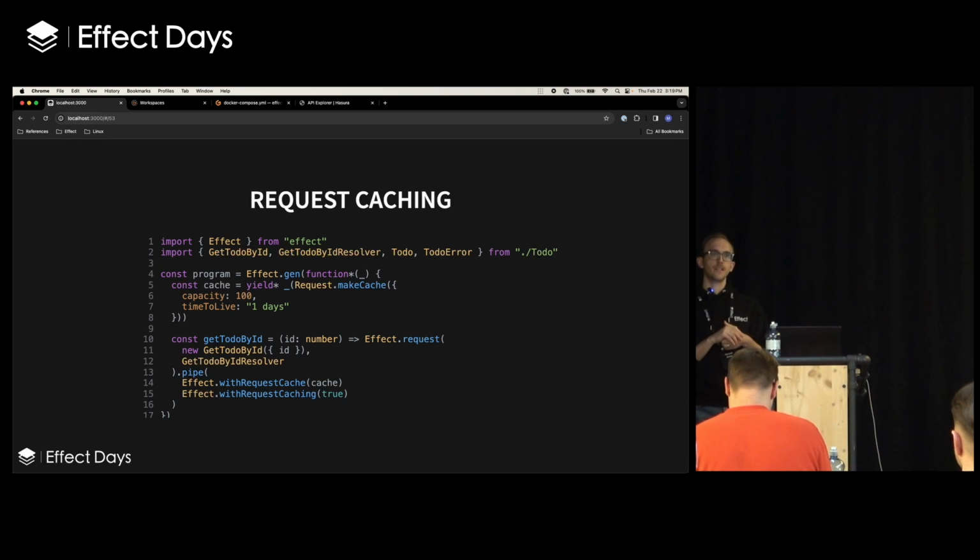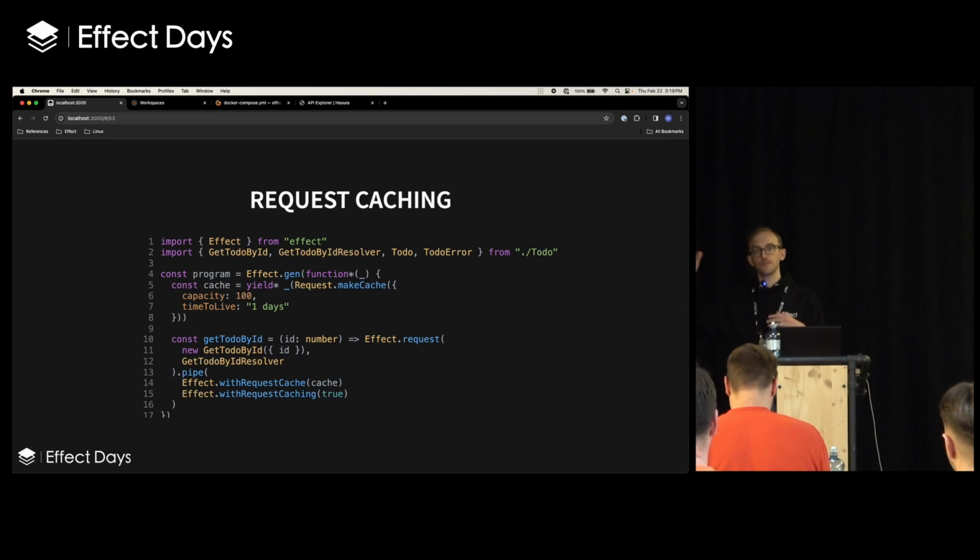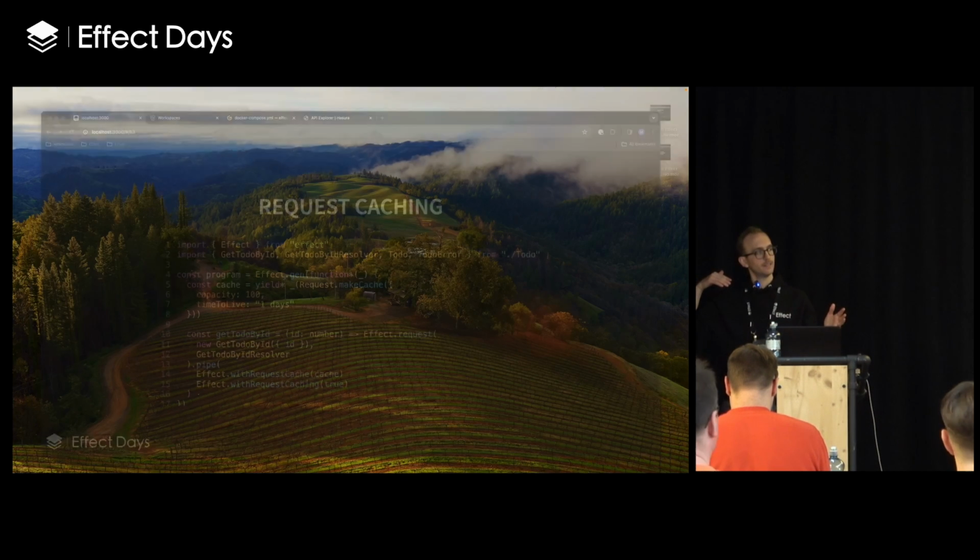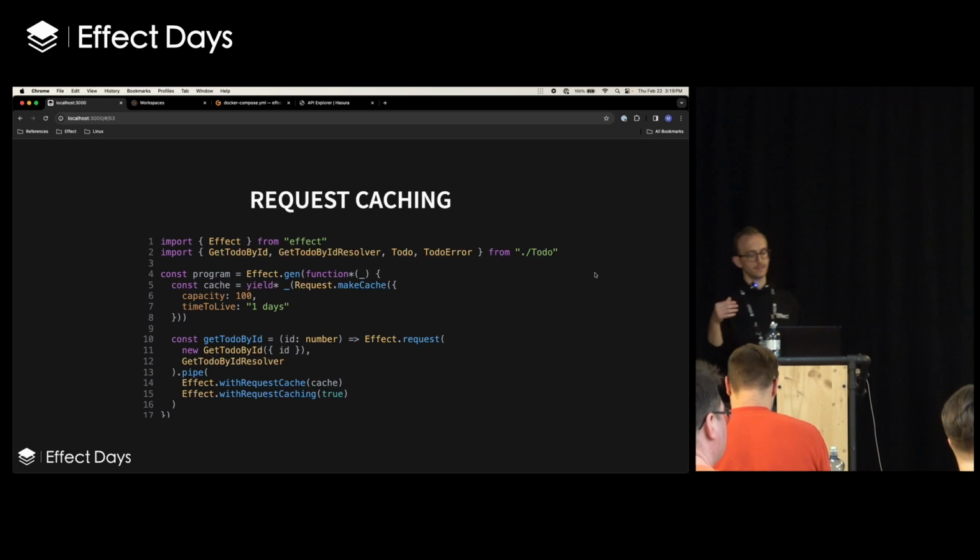I see. So you're saying that at the top level of your application, you would provide multiple caches, and then your requests would pick. Yeah. You could create a service in your Effect app that contains multiple request caches associated to the request IDs maybe, and then you'd still have to associate the cache manually with each request wherever you're using them. But you can't say for this request use this cache at the top of your program necessarily, I don't think, right? Yeah, if I was to do that, I'd use context and create a tag for each cache. A context tag for what cache you're using.